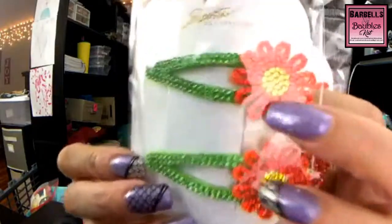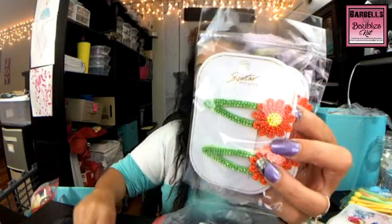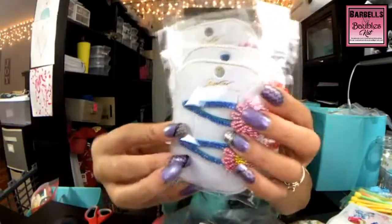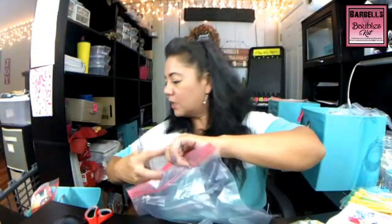These are super cute. They're all rhinestones, yeah. So orange green, pink blue, and yellow orange, if you like any of these. Yeah, these ones are new. I didn't have these when I did my live last week.